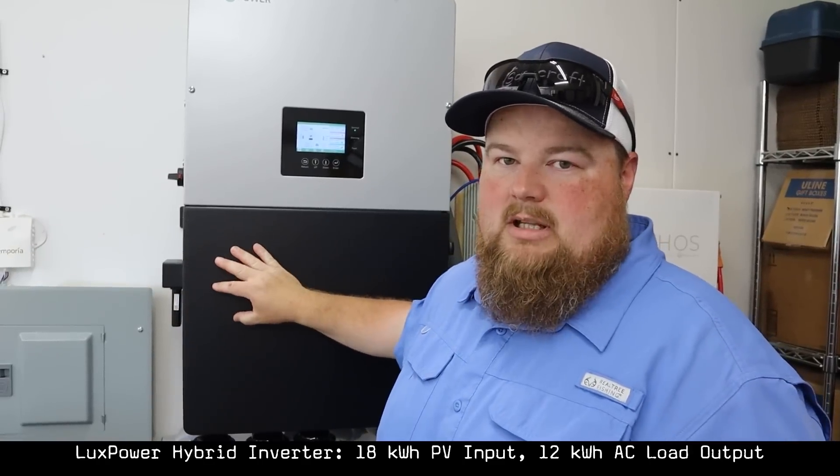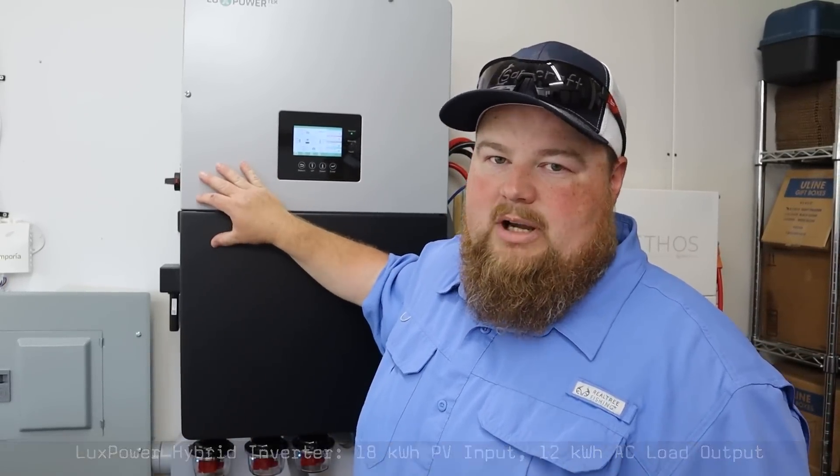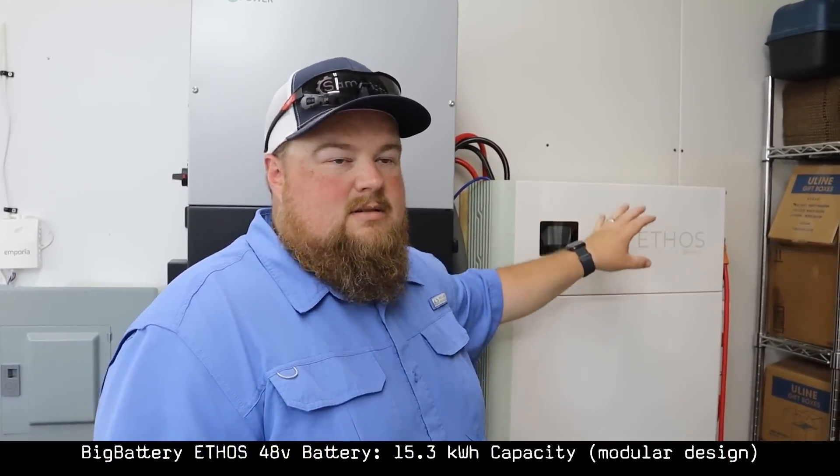Welcome to our literal utility building. Behind me is our Lux Power inverter — this is where the wires from the solar panels come in. It controls the amount of charging going to the batteries and also controls the inversion of electricity and pushes it out to the house. This is the brains of our operation. To the right is the big Ethos battery bank — a control box on top with three batteries below it. We've done a detailed video on the installation, setup, and tech specs for the inverter and battery bank. We live in a single-wide mobile home — not a lot of space for a family of four that homeschools and runs businesses — so having it in a utility building also gives us room to expand.